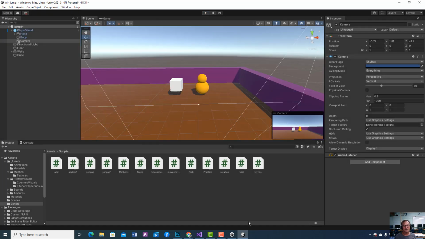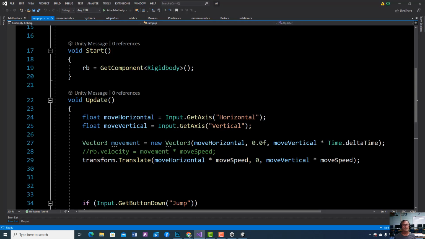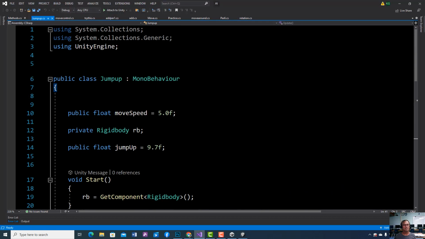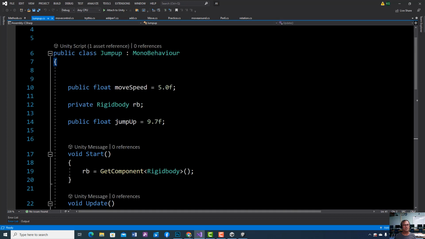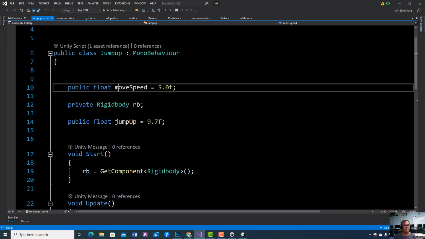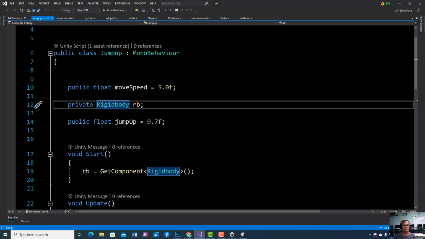All right, so let's look at a script. We're going to just modify the script we have and just add a few things to it. So we already have this in our variables. We've already defined these variables that we're going to use in the game, so we don't have to type them 3 or 4 times. We can use them anywhere we want to once we define them before the game starts.